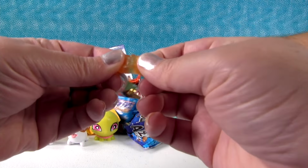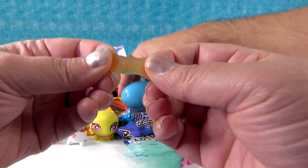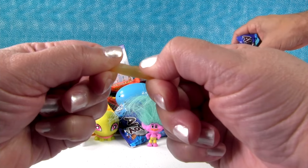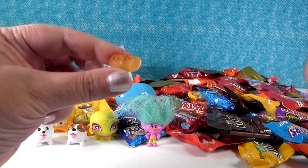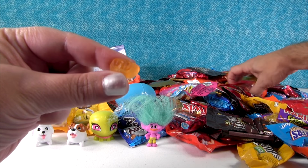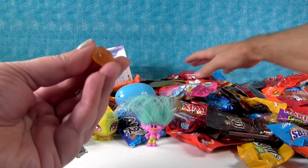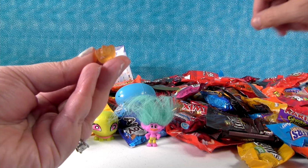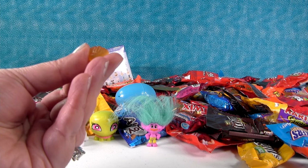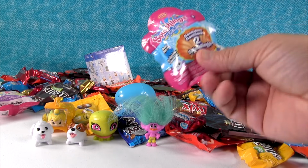Okay, let's see. Ooh, look, you can still see his face. Can you guys see his face? Oh, I knocked down our troll. Let's see. Wow, you can't even tear these. Look, it's going to go right back into its pumpkin shape. Do you guys see that? Yep. It's shrinking right back down. All right. That's pretty impressive. Look, Paul, I stretched that thing all the way out, and it's right back the way it was. Okay, so I see we have four more things.